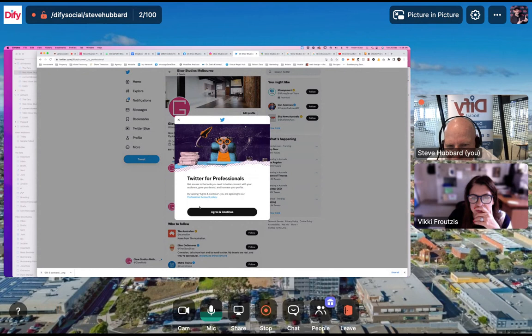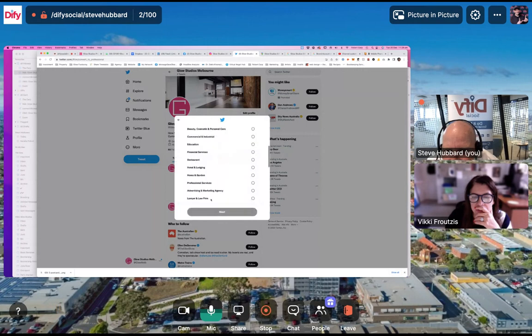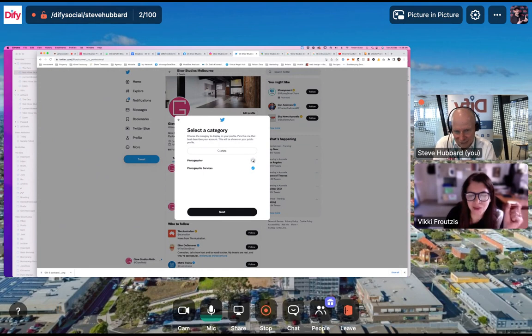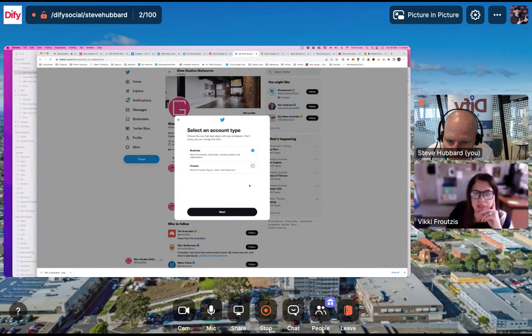And agree and continue, and that'll just ask what your main service is. I should go photographic services, I suppose. It is a tough one. We always slip between the cracks on this because it's all very photographer or person, and technically you're almost facilities. But I'd go photographer services. I think that's what people would probably choose, and it's a business. Or a creator, and that's for a person. Yeah, service provider. Okay.